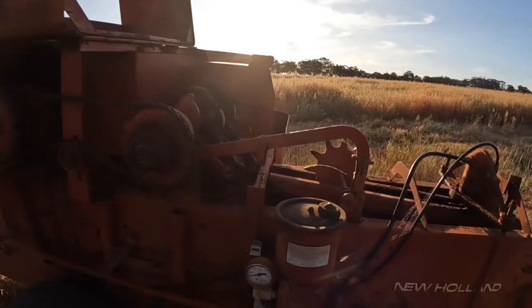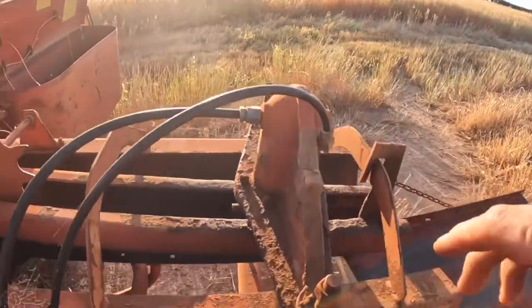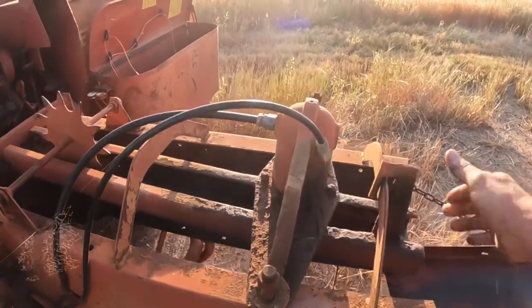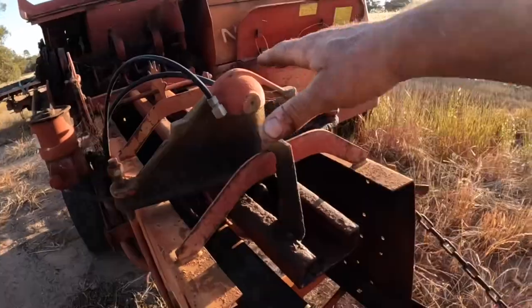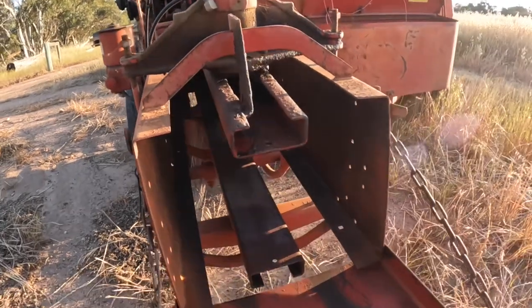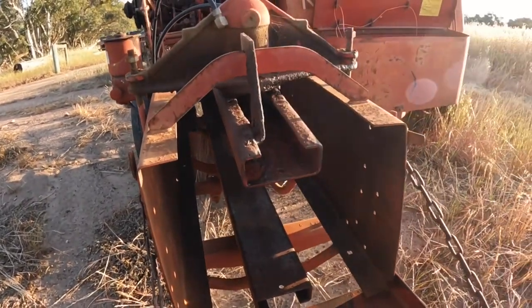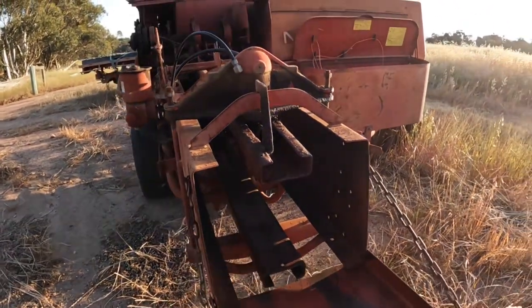The other thing that is quite important about the bale chamber here is at the back here there is a hydraulic ram. This piece here floats up and down. The more pressure on the hydraulic ram, the tighter it squeezes the bale here. And the tighter you squeeze it here, the harder it is for it to push it through. And this is what sets how heavy your bales are.